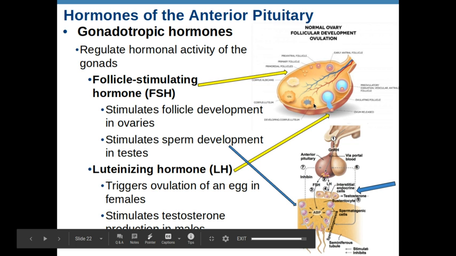This follicle area, the reservoir that's left behind, develops a body called the corpus luteum. Right here you can see that. That's why this is called luteinizing hormone, because it's responsible not only for triggering ovulation, but then developing this structure called the corpus luteum. And we don't really have time in the year to go into all of that.